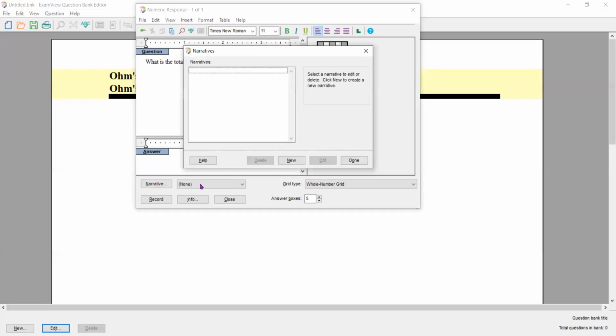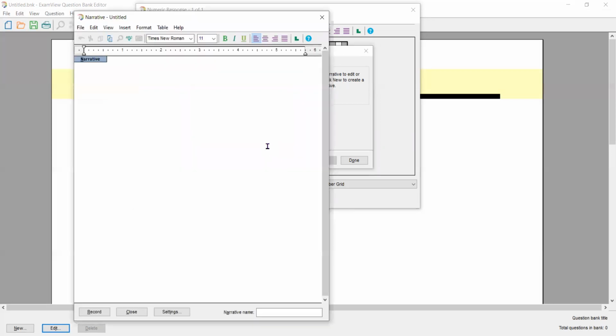And so here's the narrative. I'm going to create a narrative, and I'm going to say 3 resistors. You should have all of this prepared ahead of time, okay? So this one is going to be series. Oh, I'm going to say new. I apologize, I'm getting ahead of myself. And I'm going to name it right away so that I don't forget. I'm going to call it series 3, and I'm going to call it Ohm's law. There you go. And then it will be easier. And then I will enter the narrative here.